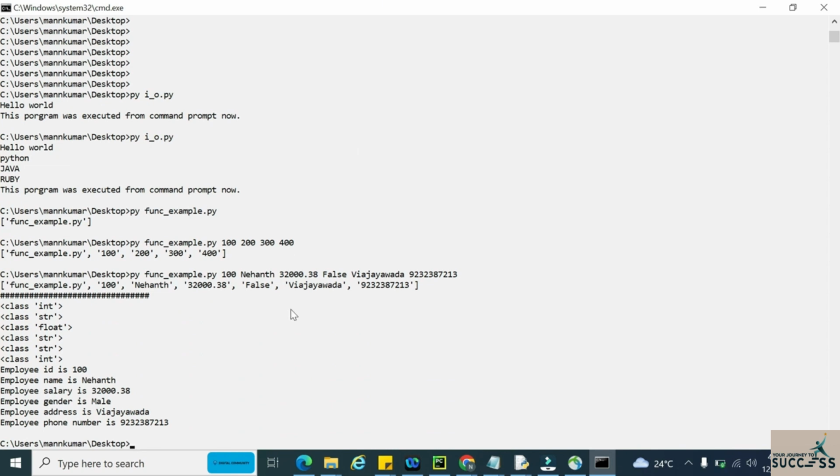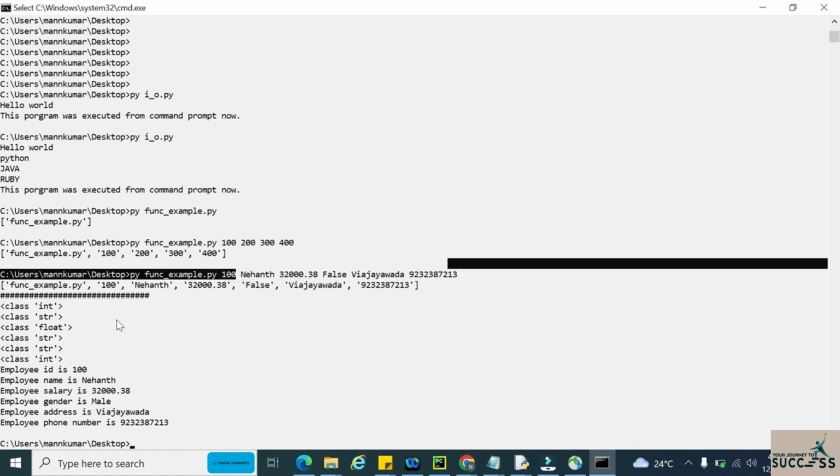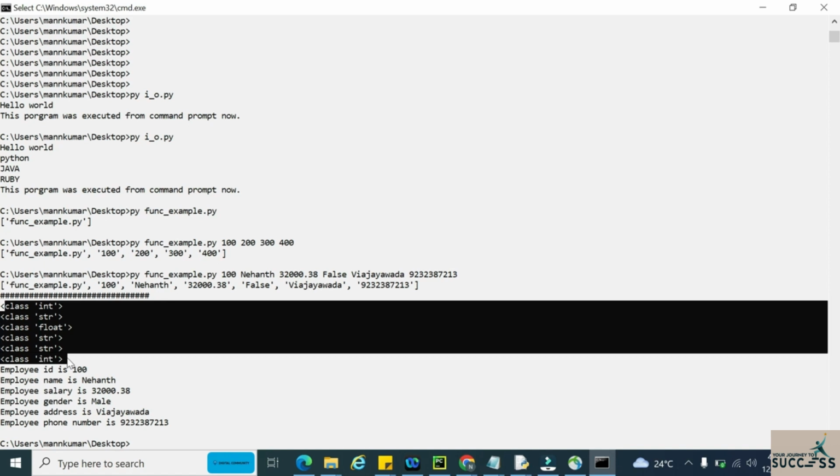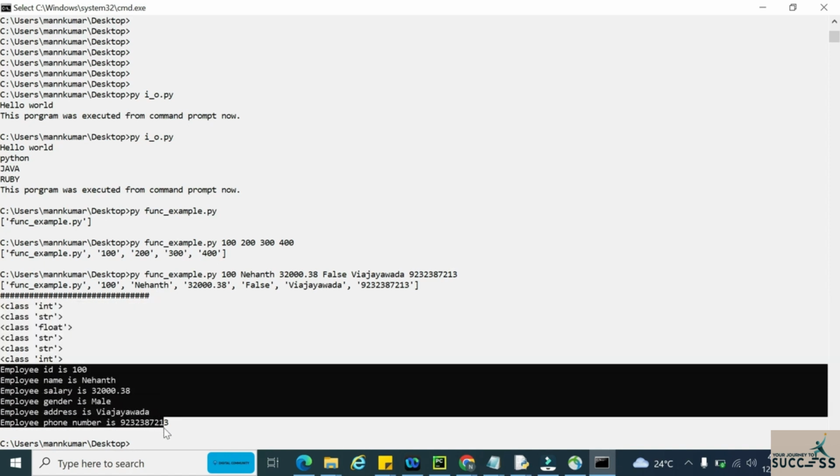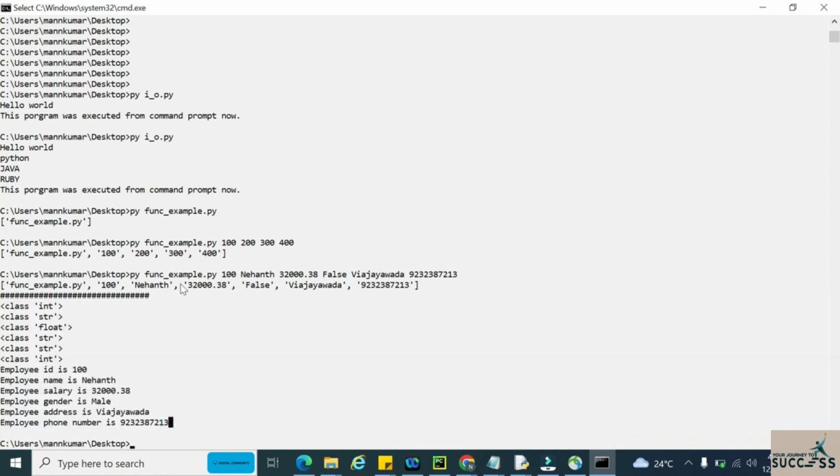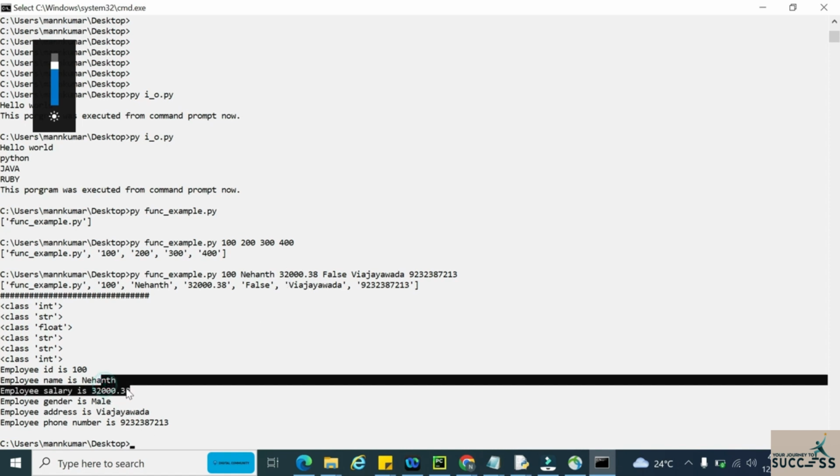See, whatever the data I took in the command line, all that data is captured and given to the respective details. So in place of the first command line argument, whatever the data I have taken, that went to the employee ID. In place of the second command line argument, whatever the data I took, that went to name. Third argument went to employee salary.